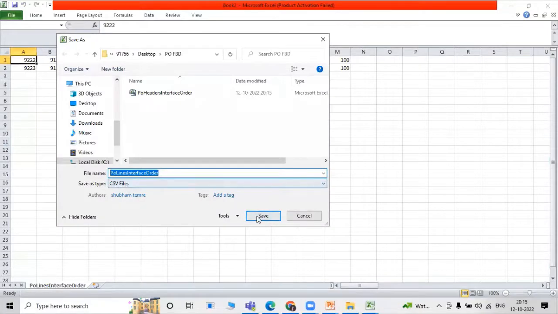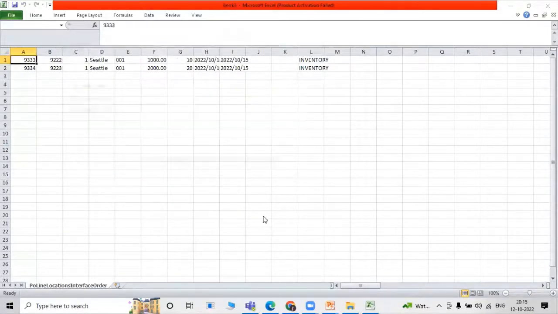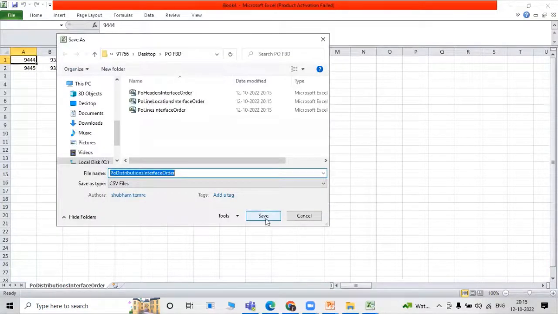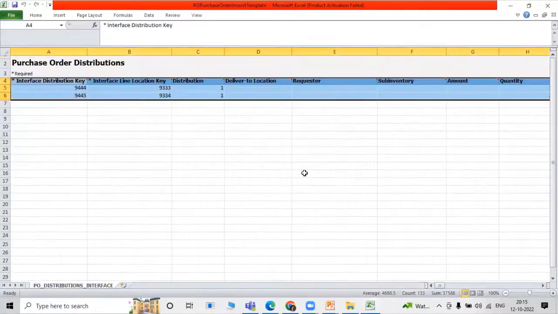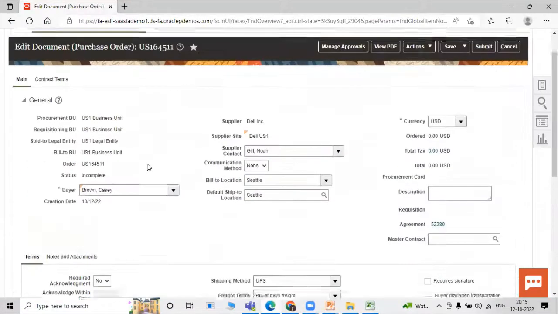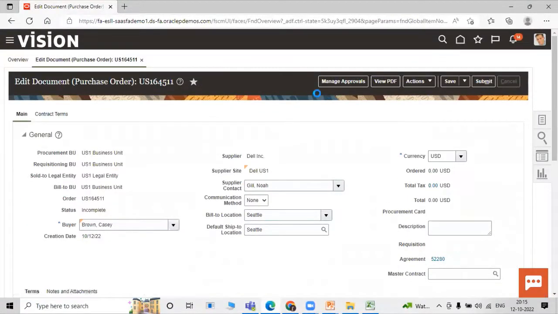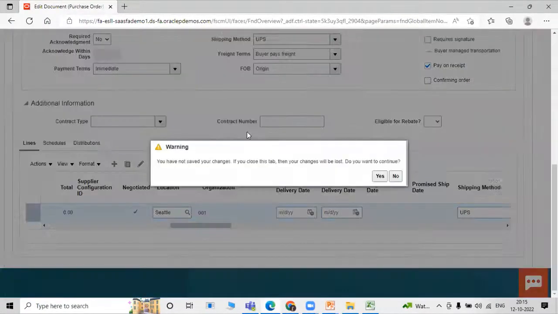This is also a CSV file. Save it again. This is a CSV file. Save it again. Last one, CSV again. And CSV and zip file has been created. Hit OK. Now let's go to our instance, and we have to perform some scheduled job.